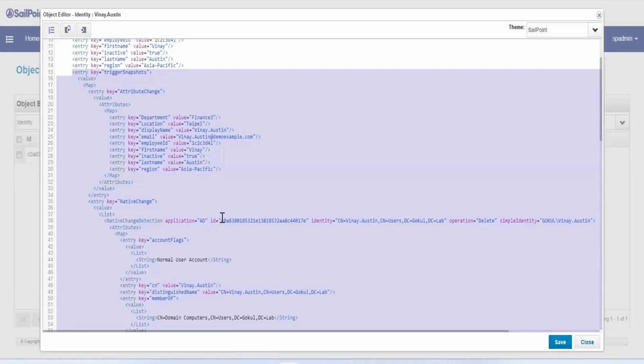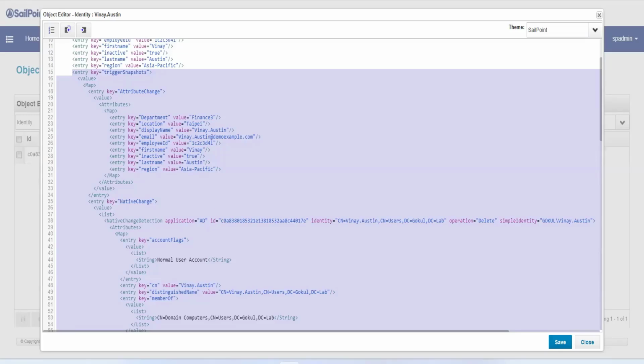So someone has deleted the account in that end system, Active Directory, and via aggregation SailPoint came to know that some changes have been made in that identity. So trigger snapshot has been generated.